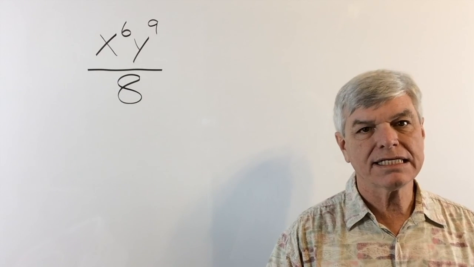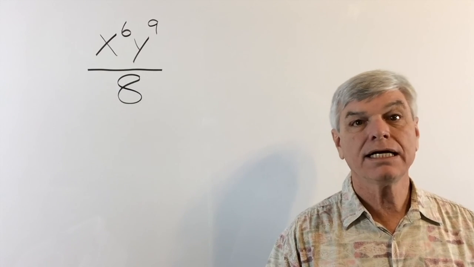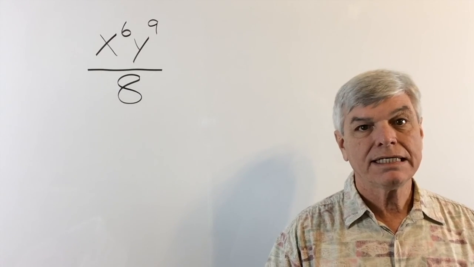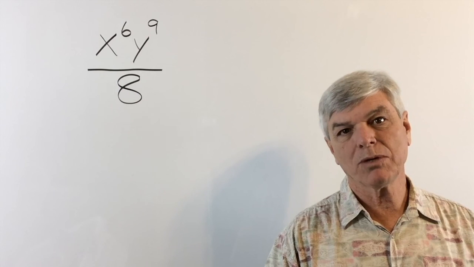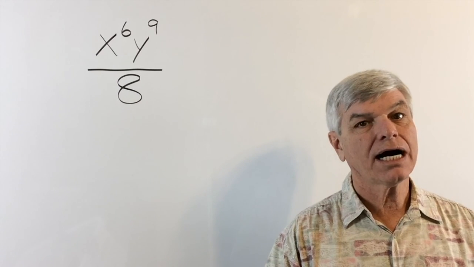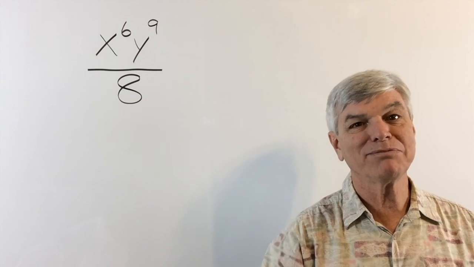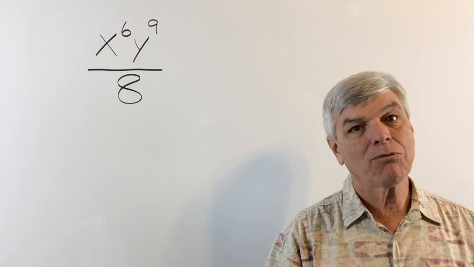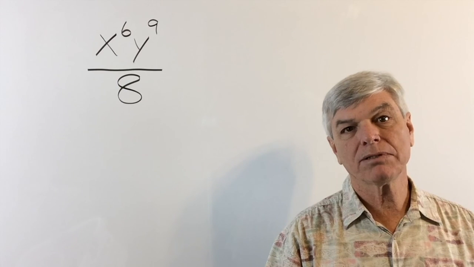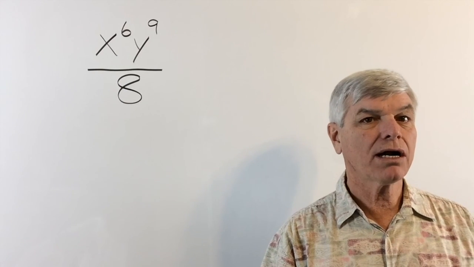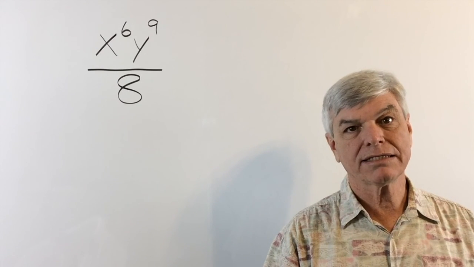Now, one curious thing in this lesson, and even in the homework, all the exponents, when we're all said and done, are positive. That doesn't necessarily need to be the case, although it is for this Algebra 1 lesson. But they could tell you, I want all the variables in the denominator. Okay, well that would make this problem different. They could tell you, I want all the variables in the numerator, and that wouldn't make anything different for this problem. But they could say, I want all my variables with a negative exponent. And that, of course, would make this different.